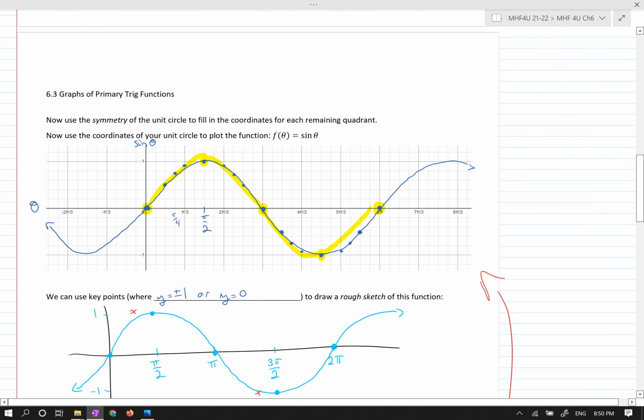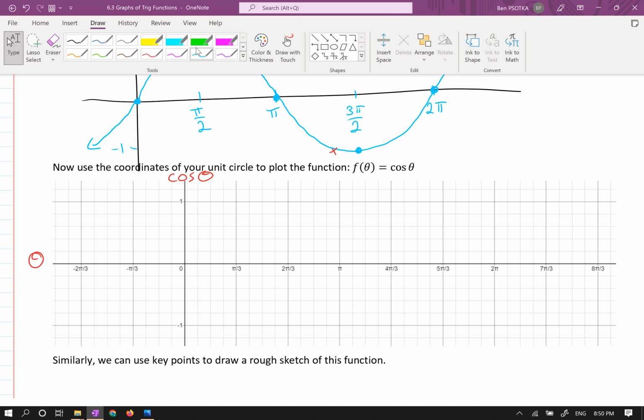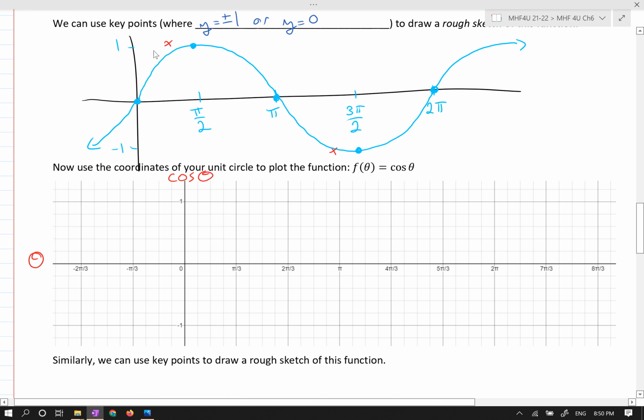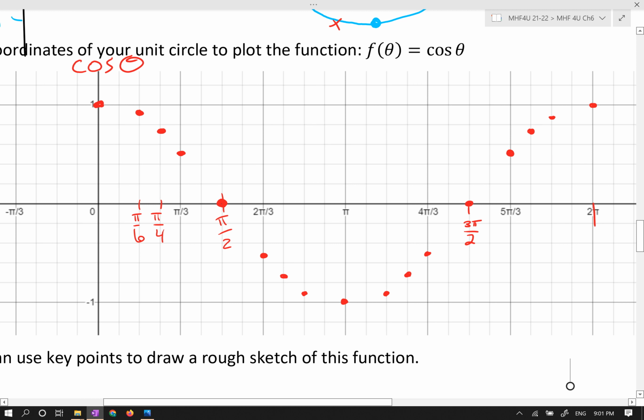Alrighty, so from there we should be able to fill in our points. You know what? I'll ask you folks, try it out on your own. Pause the video here, try to fill in all of the points. Again, our period is going to be all the way to theta equal to 2 pi. Try and fill in your points, and then once you've done so for one full period, unpause the video and check your work. So we're working here. We can see the general shape we were expecting to find, and again, we need to keep in mind what we're working with here is a natural, calm, smooth curve.